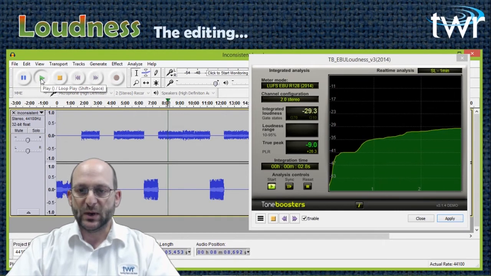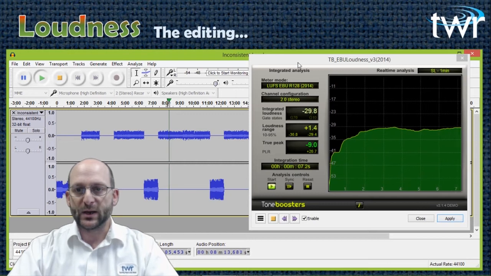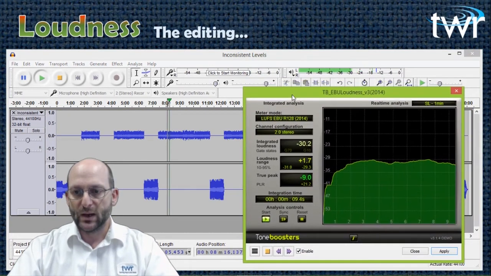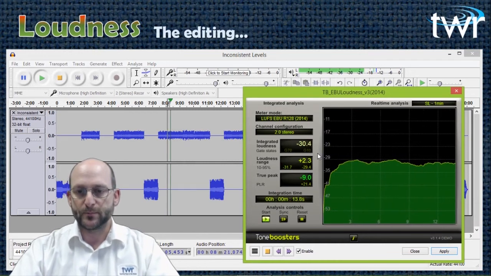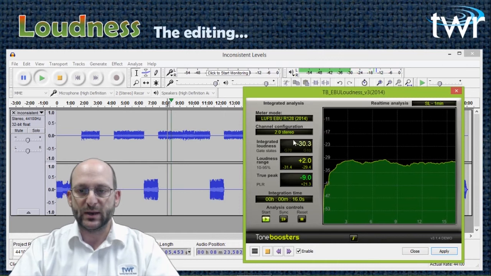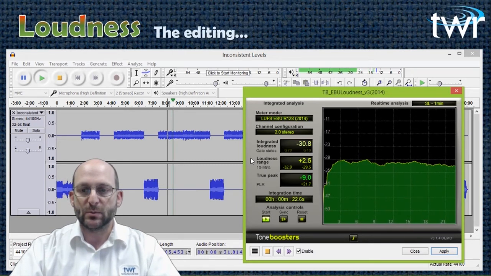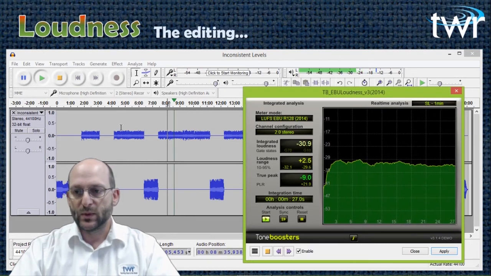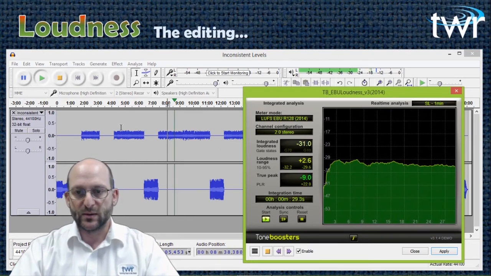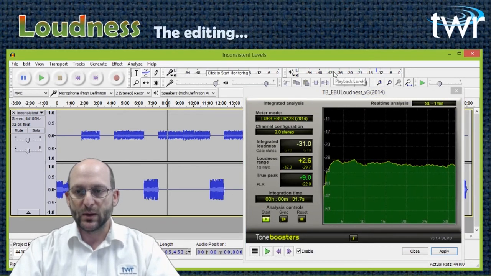I muted the loudspeaker because you don't need to hear the audio. You just trust me, it's running. I can show you here the VU meter. And you see that the loudness is being logged here in this plugin. Here you have the integrated loudness for the section I'm playing. And you see that the loudness here is around minus 30. Okay. So it is fairly stable, so I will stop it here, minus 31. Okay, thank you very much.